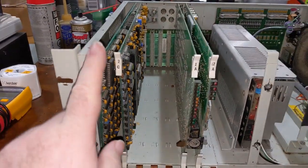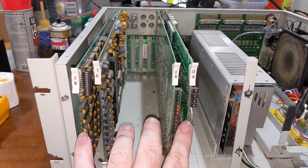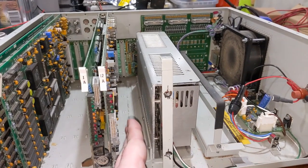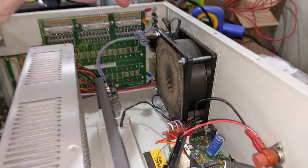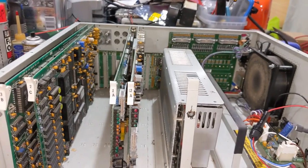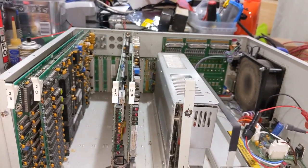And card number one is the main CPU card. You've got four cards in these machines primarily. There were sub machines that had a fifth card here, which is the sensor board. And the sensor board is very rare, and it would have plugged in on this connector back here. And you would have wind, barometer, temperature, you know, various outdoor weather station type sensors.